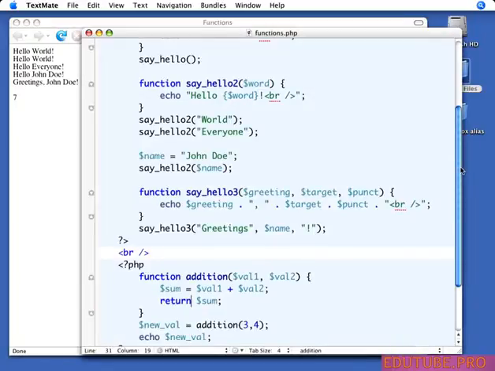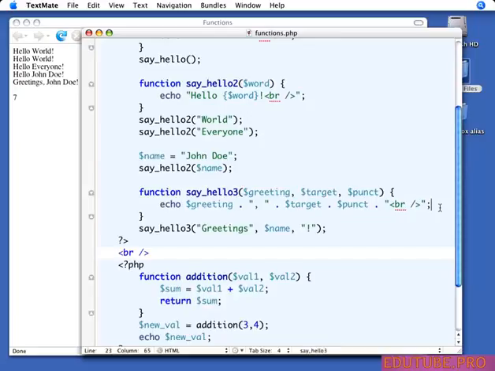Now, it's a good idea whenever you're working with functions, especially functions that don't just do display like we did with say hello, that you're going to always return a value out of them. Just get in the habit of making sure every function has a return. And maybe all it returns is true or false based on whether it worked successfully. But you want to have something return out of the end of that function just to let you know.